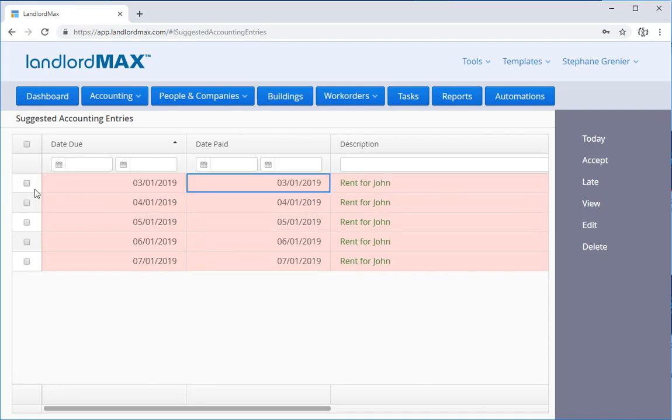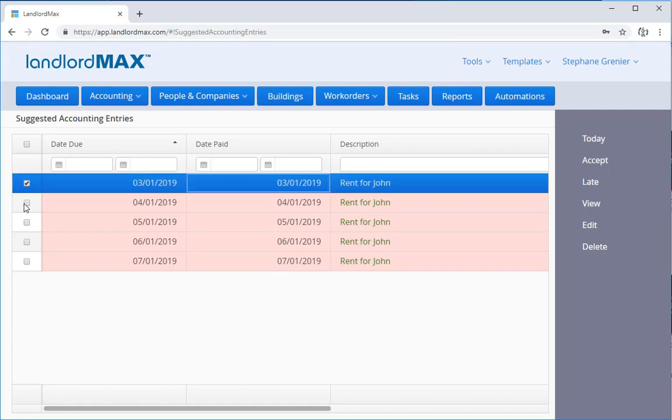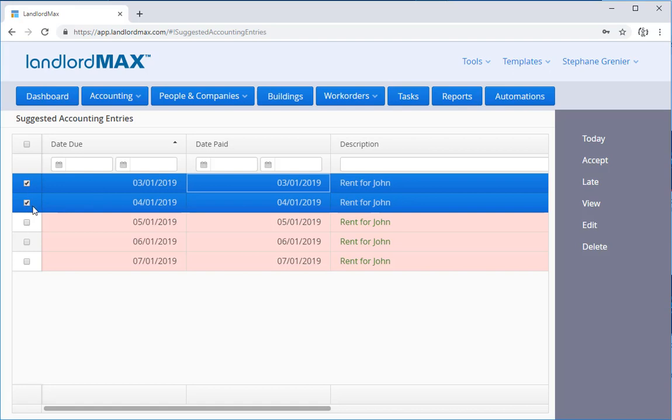Now, what we generally recommend to save you even that, because it's still a couple clicks, is that you process your rents the day they're due, or the day that you accept the payments. Because we recommend this, I can select these two and click on the button today.